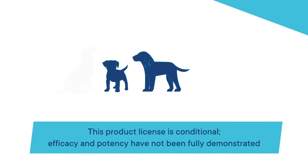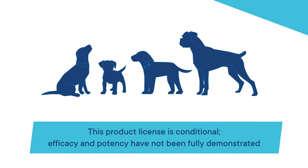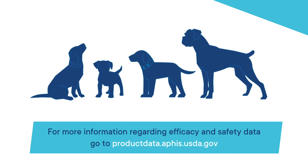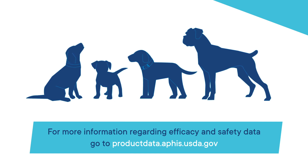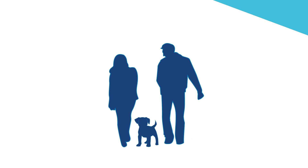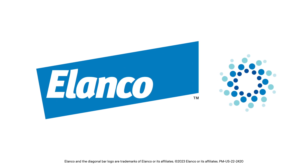This product has been shown to be effective for the treatment of dogs 8 weeks of age or older against mortality caused by canine parvovirus. Note that because this monoclonal antibody inactivates parvovirus when used as a therapeutic treatment, it may interfere with subsequent parvovirus vaccination. This targeted monoclonal antibody treatment allows you to take charge of the virus and quickly get that puppy back home to his family, because every puppy deserves the chance to become a happy, healthy dog.